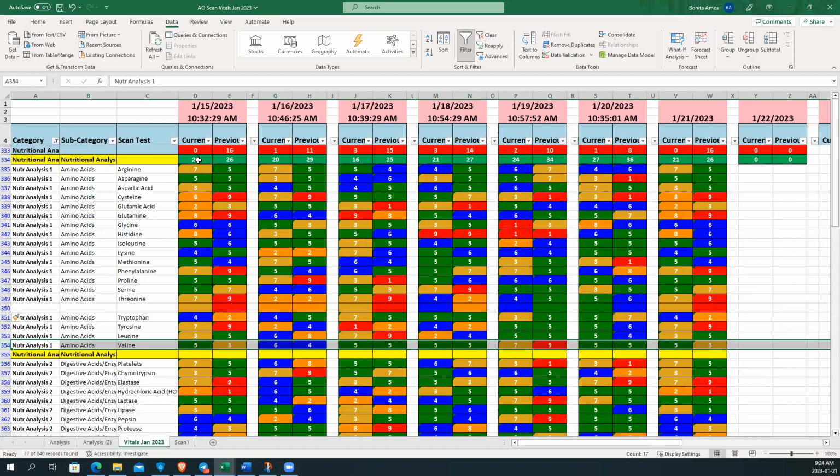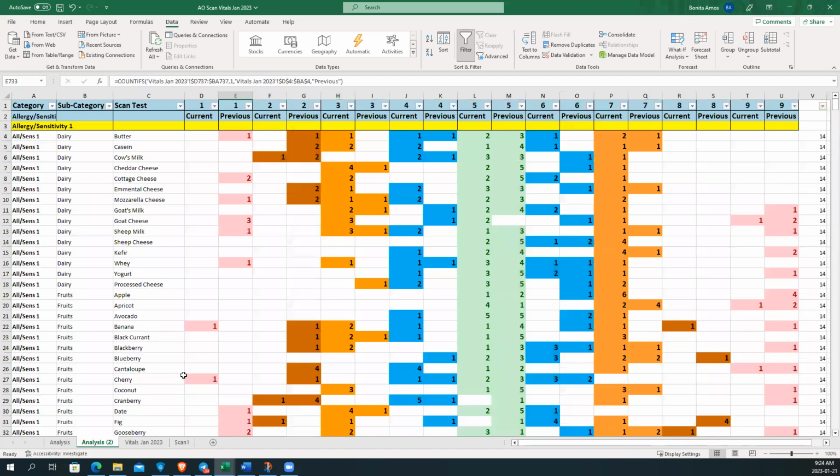Bonita Mandy is asking if you can go back to the analysis report and explain that. The analysis is where I first started, because the spreadsheet that you sent me had shown the reds and the greens, the ins and outs. I thought, if I wanted to see if something was always an issue, I should be seeing it always showing up in the reds, one way or another. So all this does is it basically counts everything in those rows from these reports.